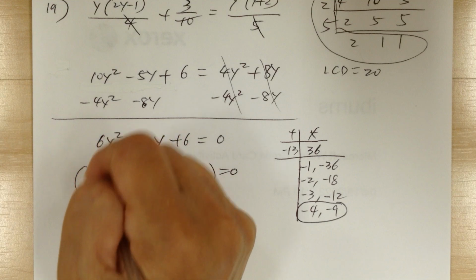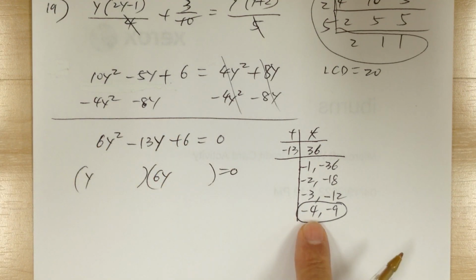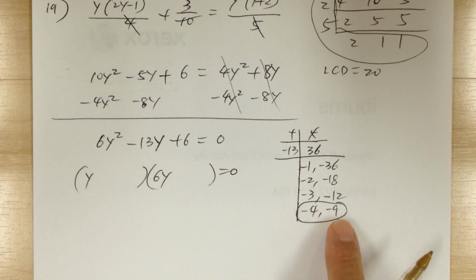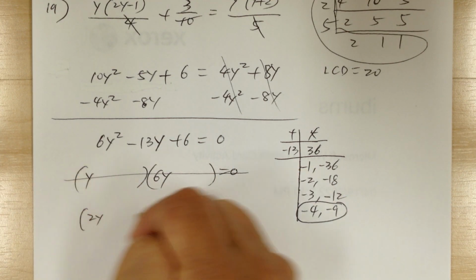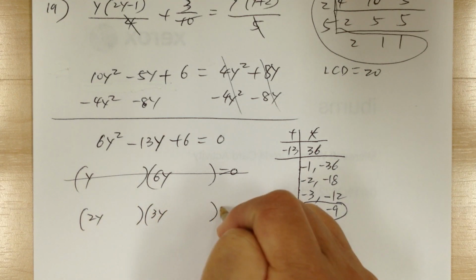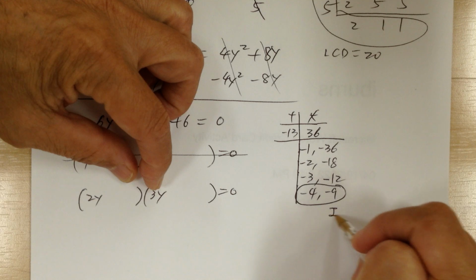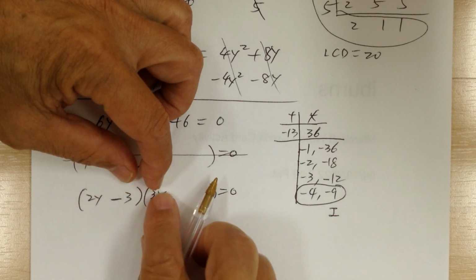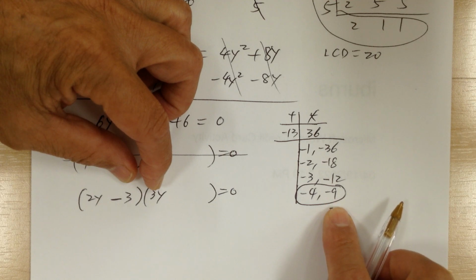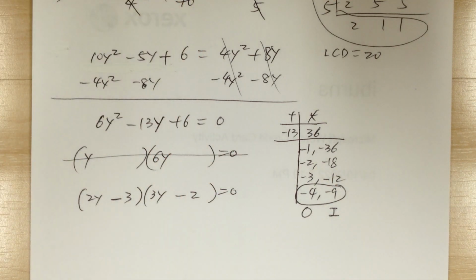Okay, so again, you break down the first term, so you got y, 6y. So 6 times something equal to 4, no. 6 times something equal to 9, no, it's not going to work. So you have to go to the next one. So 2y and 3y. So this has to be the inside. So 3 times negative 3 will give me negative 9, so that's inside. And that's our outside, so it will be minus 2.